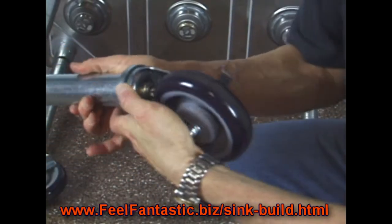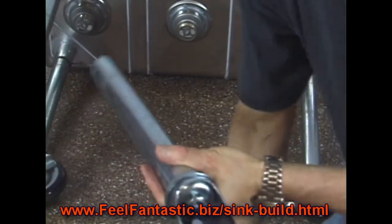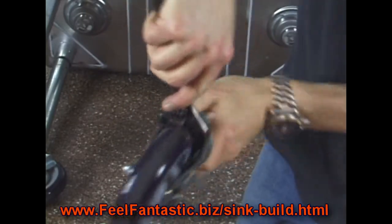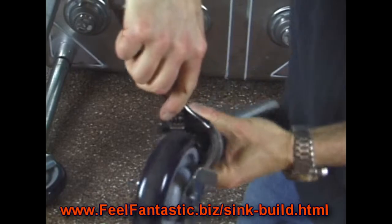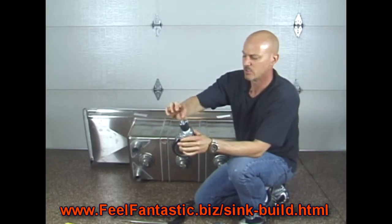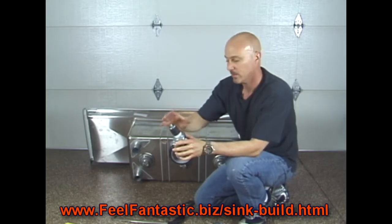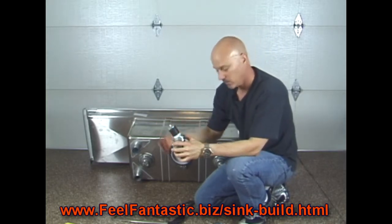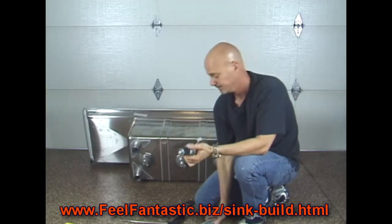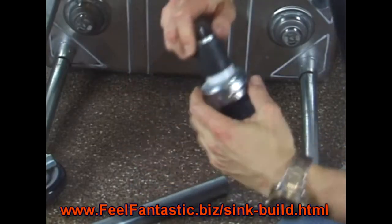No, not yet. So what I need to do is just turn it like just a little bit more. So I'm going to hold this top, this metal part right up here. Give it another little turn there. And what that does is it kind of squishes this rubber down a little bit, which forces this to become just a little bit wider. Almost perfect. You have to do it a couple of times.